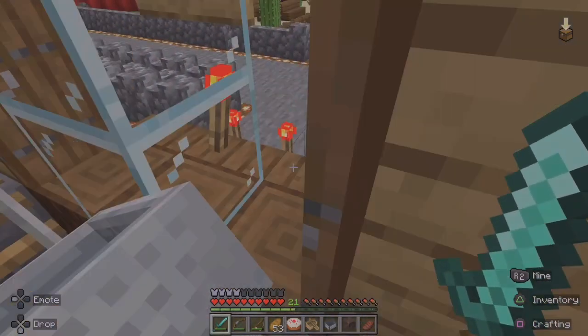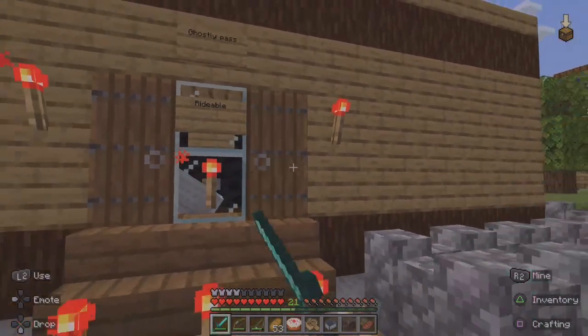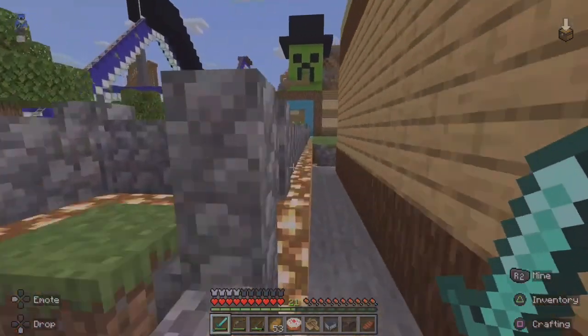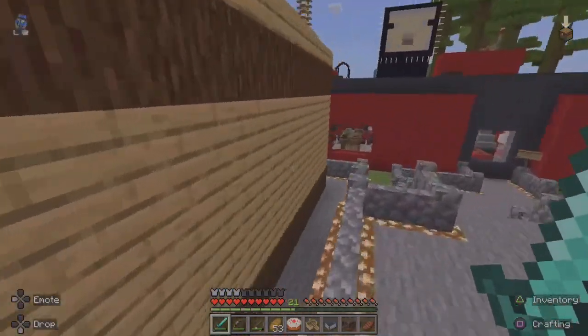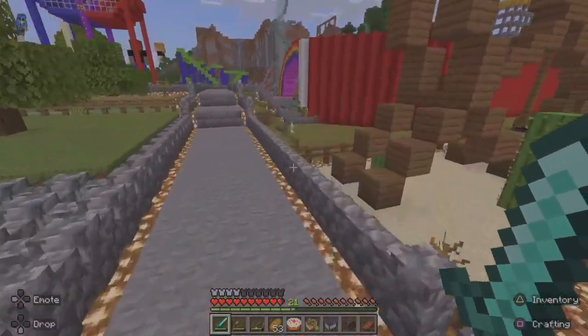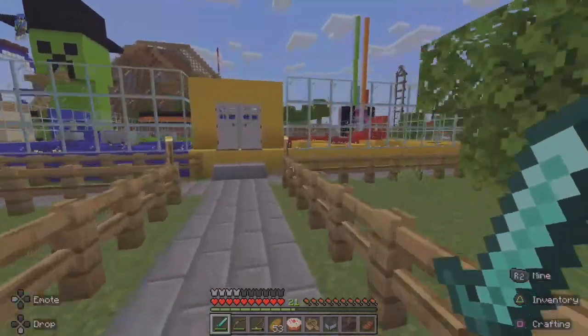Really the only reason I haven't gotten rid of it is because, I mean, I can't fly. But this is such a small space. I mean, look right here. We're right up against a creeper coaster, and then we're right up against this game. So there's not really much we can do with this land. But if I find something to do with it, I will definitely do that.